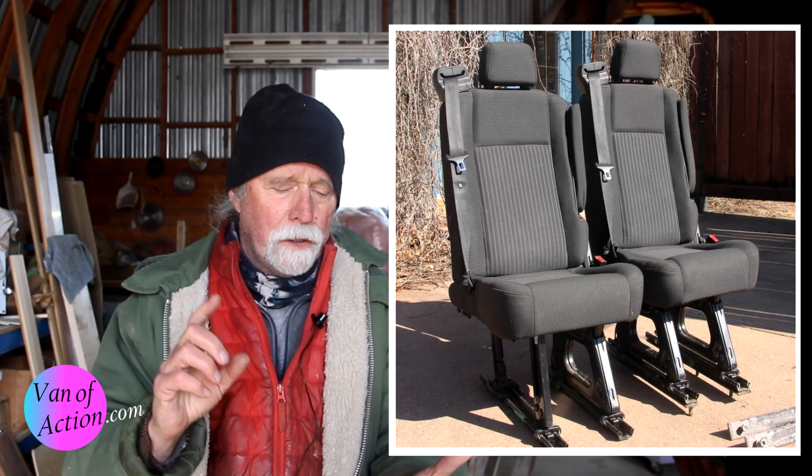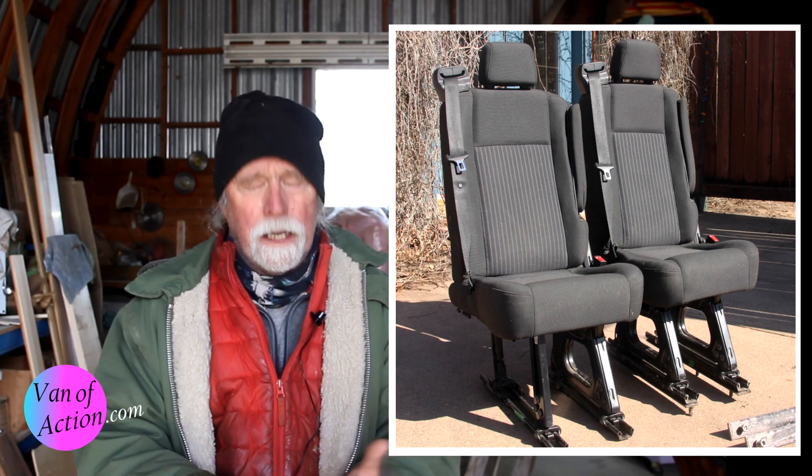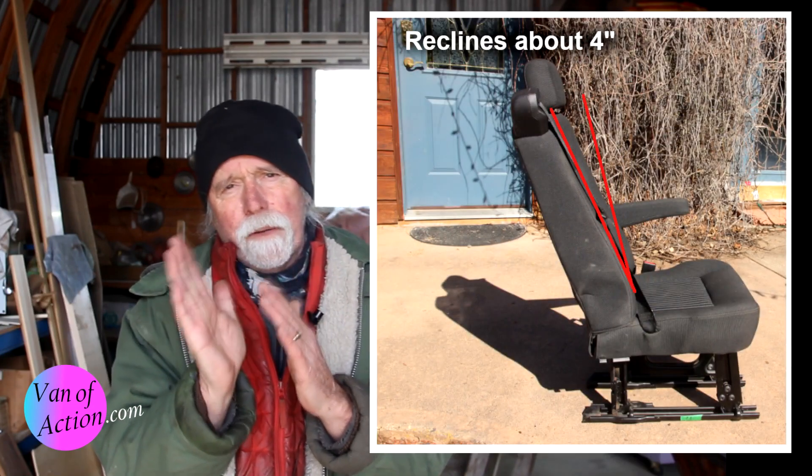This was the start of COVID, and it was really hard to find anything. It was hard to get people to even answer their phones, and nothing was coming out of China at that time. But I was able to locate two seats salvaged out of a Ford Transit shuttle bus. They had integrated seatbelts, which was really important to me. I wanted something I could bolt down to the floor really well but was self-contained — I didn't want to try building shoulder belts into the van walls myself. I drove four hours, made the deal, got them, and brought them back. Then I spent hours and hours trying to figure out where these seats should go and how they should be mounted to be as functional and optimal as possible.